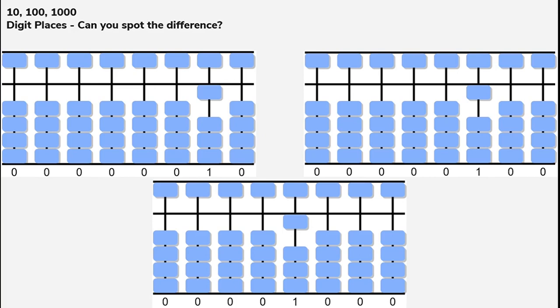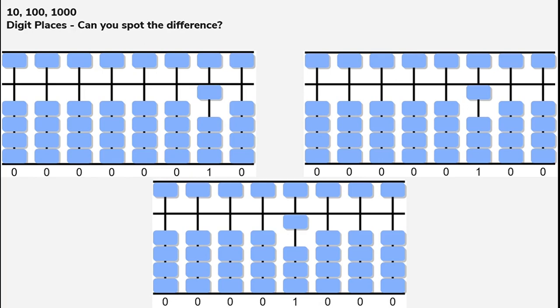Now that we are done learning about numbers from 1 to 9, let's look at bigger numbers. Let me introduce you to the concept of digit placements in the abacus. So here's a little exercise for you. Can you spot the difference between the 3 diagrams? In each abacus, there is one 1 bead pushed up, but they are at different places. Where is that 1 bead located on each of the abacuses? And what value does that give you? Pause the video to try and figure out the answer.